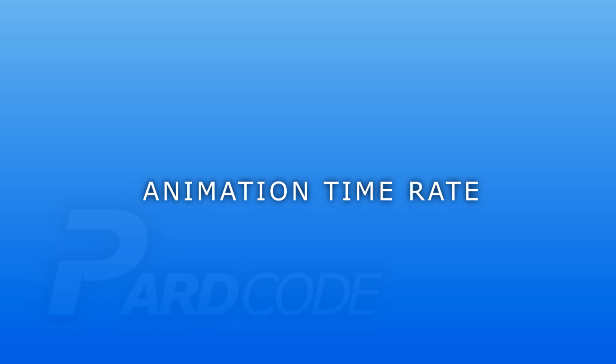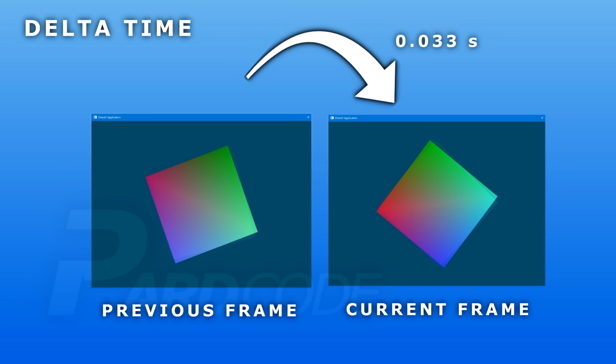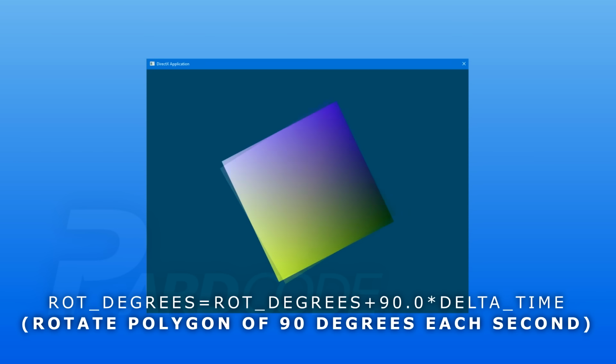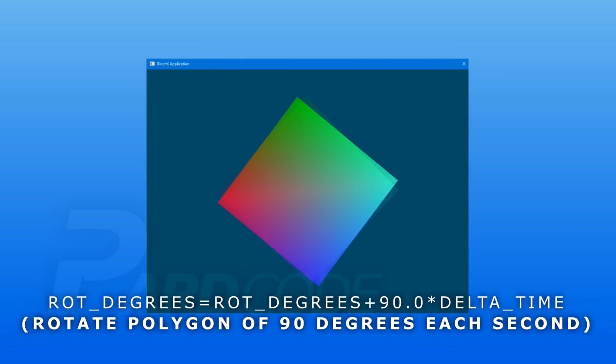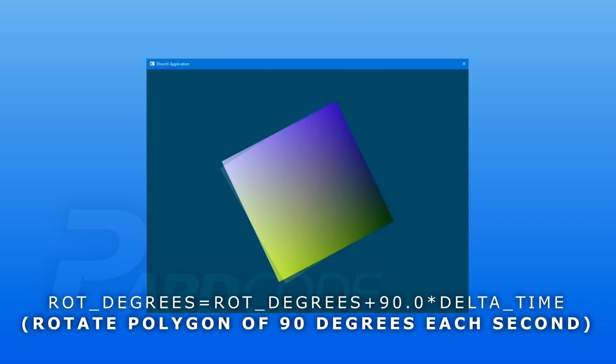To do this, we have to take care of a very important thing: timing. The timing allows us to decide at which rate we play our animations. In particular, we need the so-called delta time. What is delta time? It's the time, usually expressed in seconds, elapsed between the rendering of the previous frame and the rendering of the current frame. This value is updated at each render loop, allowing us to know at any moment how much time has elapsed to render the current frame. This is so useful because it has a particular property that allows us to reach a particular amount of units that we can decide freely each second. This will give us the ability to actually control the timing of our animation.